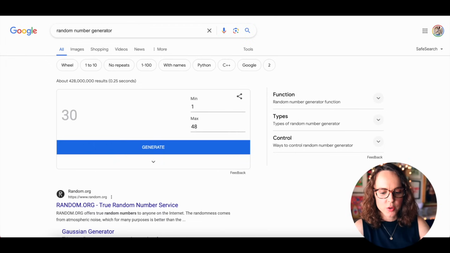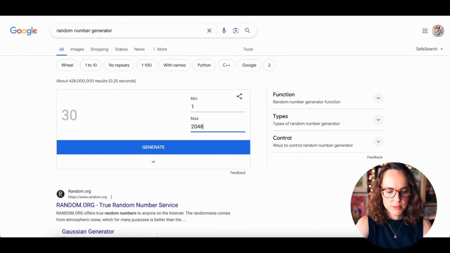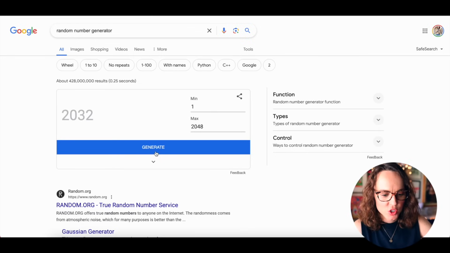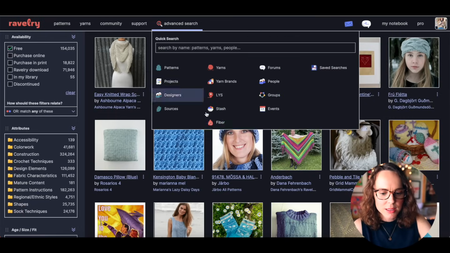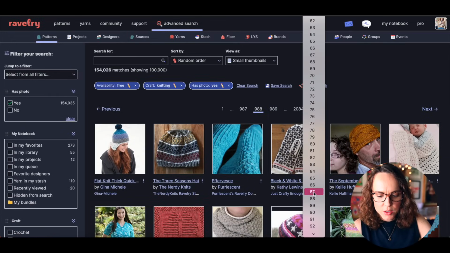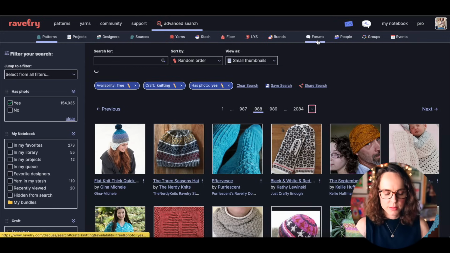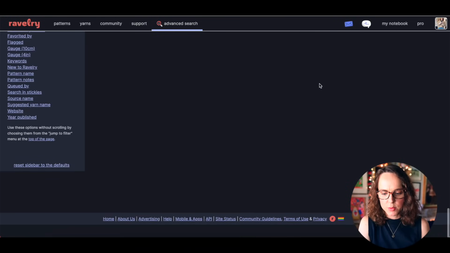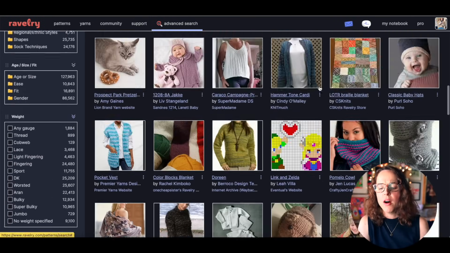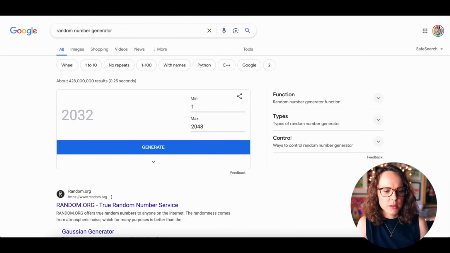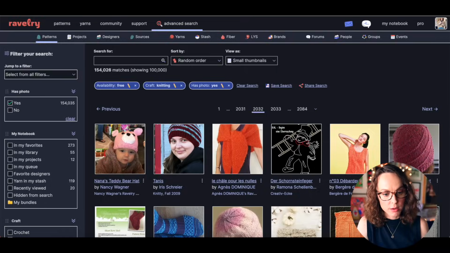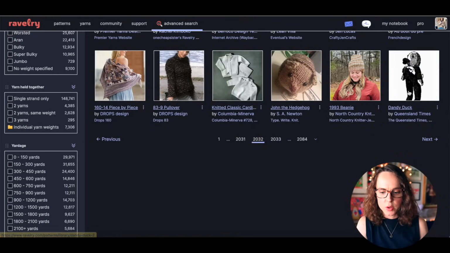We're going back to our random number generator. Again, 2048 pages. Generate. 2032. It's taken us to like the end of the line. 2032. Wow, here we go. There. Okay, all right. 48. Obviously, we've got 48. Why do I scroll so far? Okay, we've got 48 options here. Just take off that and generate. 43. Well, we know if we go all the way down, this is 48, 47, 46, 45, 44, 43.